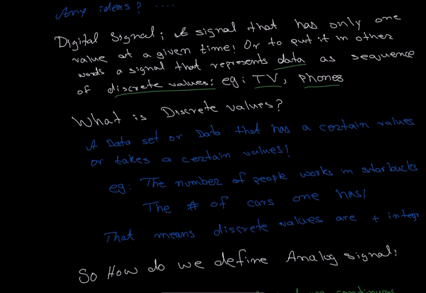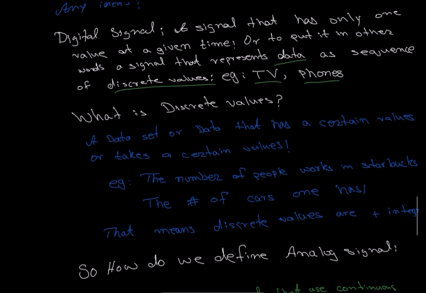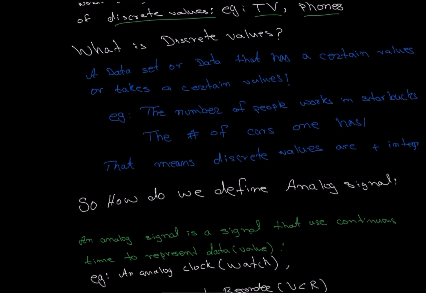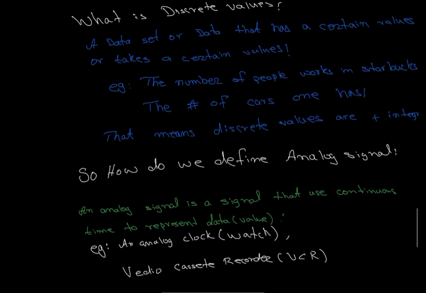So we said that discrete values are positive integers, because in digital electronics as of this point of the course, I don't have anything that represents a negative binary system. But we will have something like that. I'll talk about that maybe or maybe not in this course, but it'll be in higher engineering classes if I do cover them.